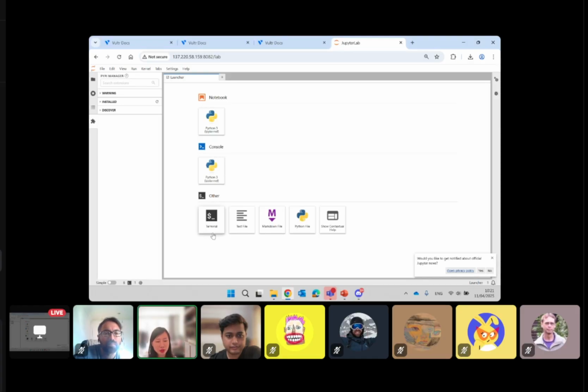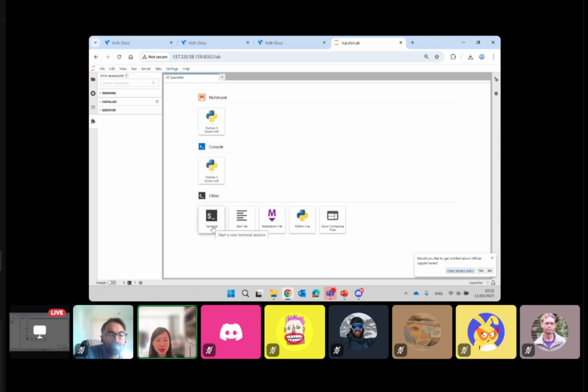And you can also use a terminal here or a markdown file. So with the terminal, you can use it as your local device to input any commands under the Ubuntu system. And for the markdown file, you can edit your README or the documentation of your projects.